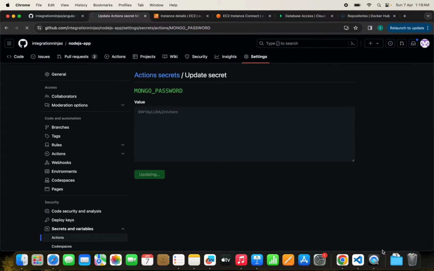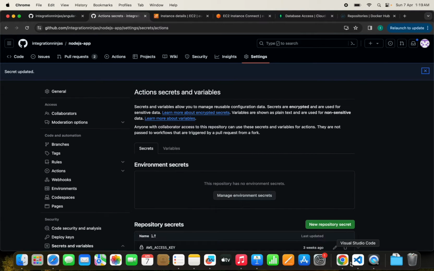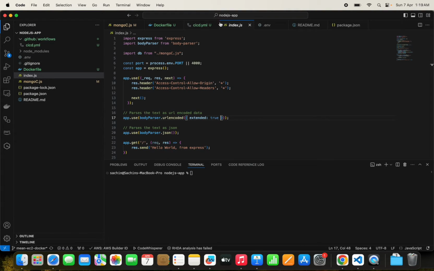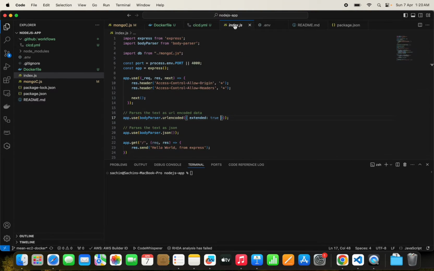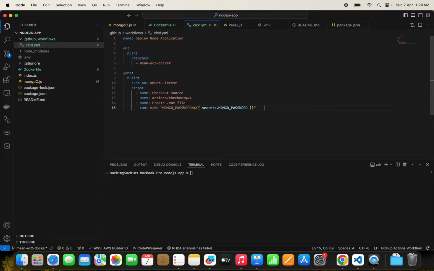That's it. And once we get these details here, where is our cicd.yaml file, we can just write these details to the .env, that's it. Whatever the details are there, we will write them to the .env file here.